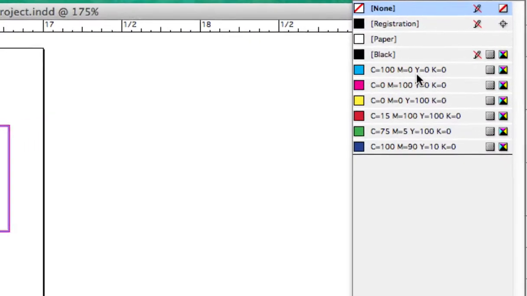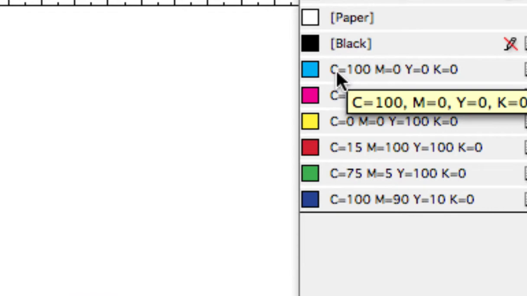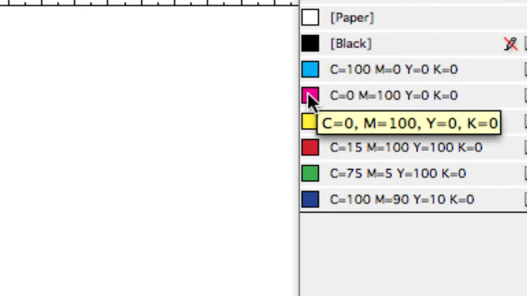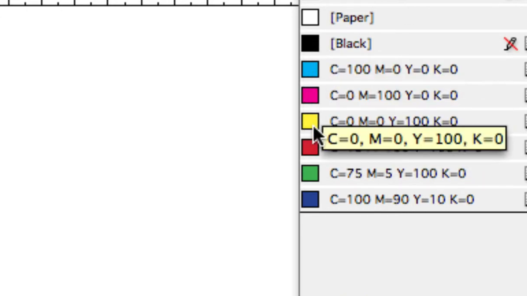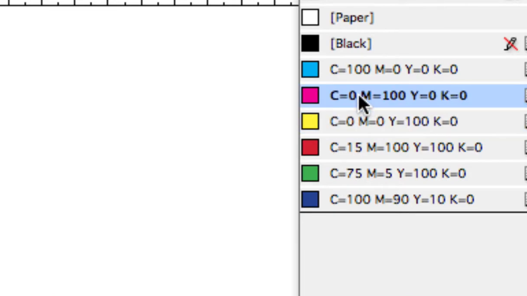And if you just look here, you can actually see that. C is for cyan, M is for magenta, yellow is Y, and K is black. Those are the basic printing inks that go in any printing press. Cyan is this color here, it's kind of a blue, magenta, yellow, and of course black. And by putting these colors together in different combinations, you can make up the majority of colors.